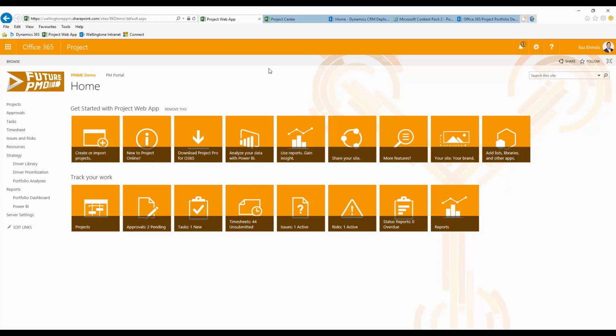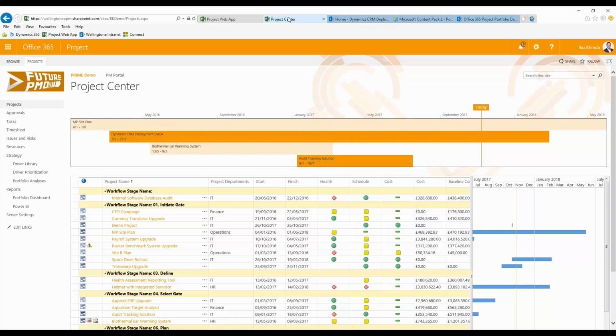So starting off initially with the Project Center. So the Project Center is also occasionally known as the Project Register, which is what some of you might be maintaining in Excel at the moment. So rather than this being a manually populated list, anytime we create a new project in the system within Project Online, those projects become visible here in the Project Center. And this is one of many views that you can actually set up, and they are relatively straightforward to set up in the first place.